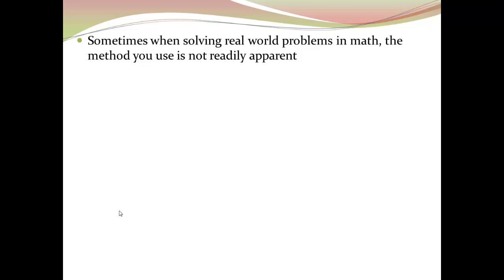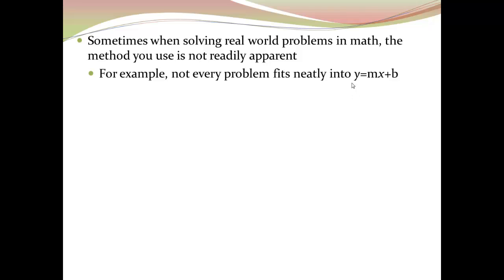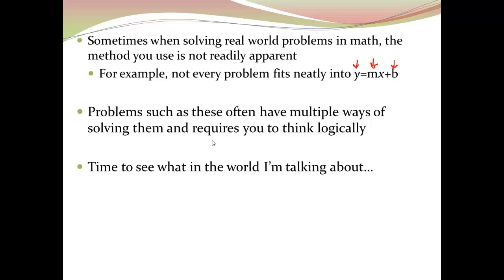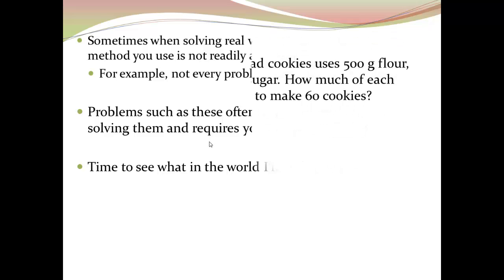Now, sometimes when you solve real-world problems in math, algebra, whatever, the method you use is not readily apparent. Not every problem fits neatly into what we've been doing, where we've had it set up where this is your biggest number. You look at what the question is asking for, and that's going to be your coefficient. This is the variable, and then this is the number that's left, or the constant. Okay? The problems that you're going to be seeing today often have multiple ways of solving them and require that you think logically. So the first thing you want to do when you get an answer is ask, does this make sense? Okay, so let's see what I'm talking about.